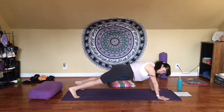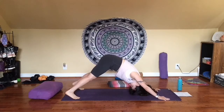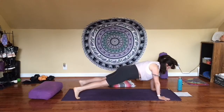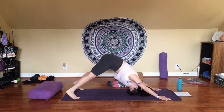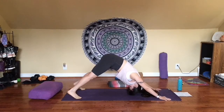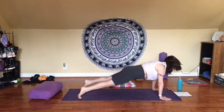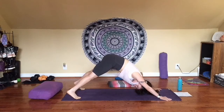Take one more breath in. And then exhale back to downward facing dog. And inhale, shift forward to plank. Kind of let your breath move with you, almost like an ocean tide. Inhale, exhale back, downward facing dog. Inhale, forward to plank. Exhale, downward dog. Just one more time. You've got this. Inhale, forward to plank. Just go with the flow of it, where it takes you. Exhale, downward dog. One more breath in here.